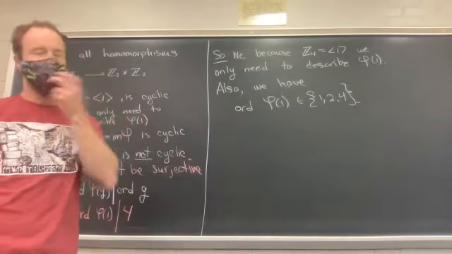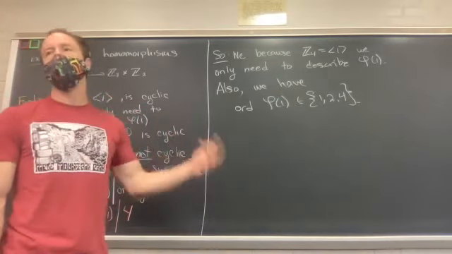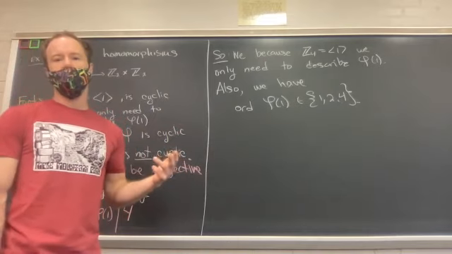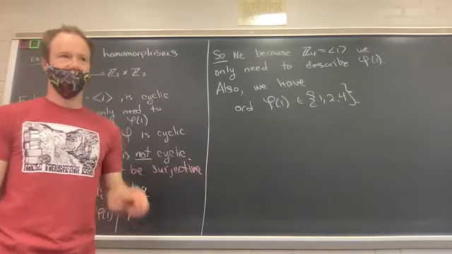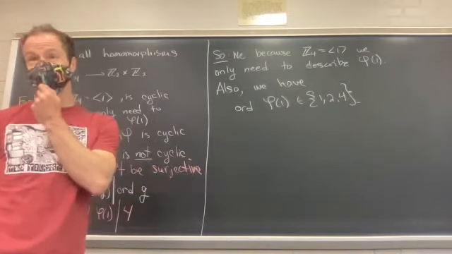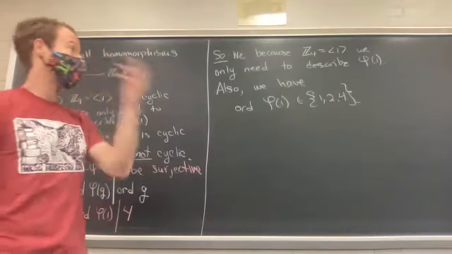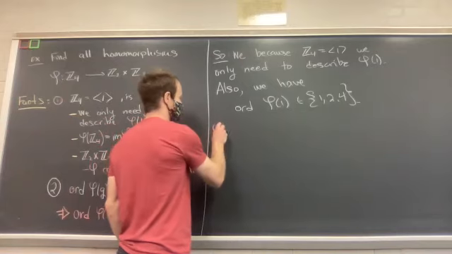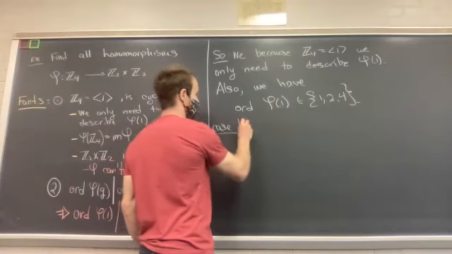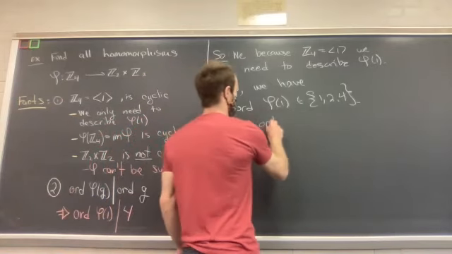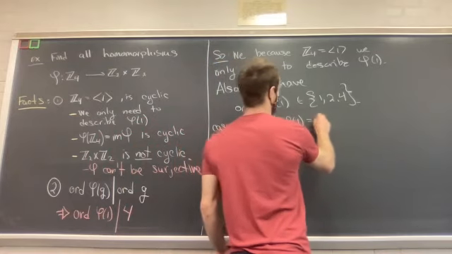You can probably do it quicker, but this is pretty short. So there's not a huge advantage to try to shave time off of this. I would just do an in-depth analysis of all of these cases. So we'll do case number 1, which is the order of phi of 1 equals 1.